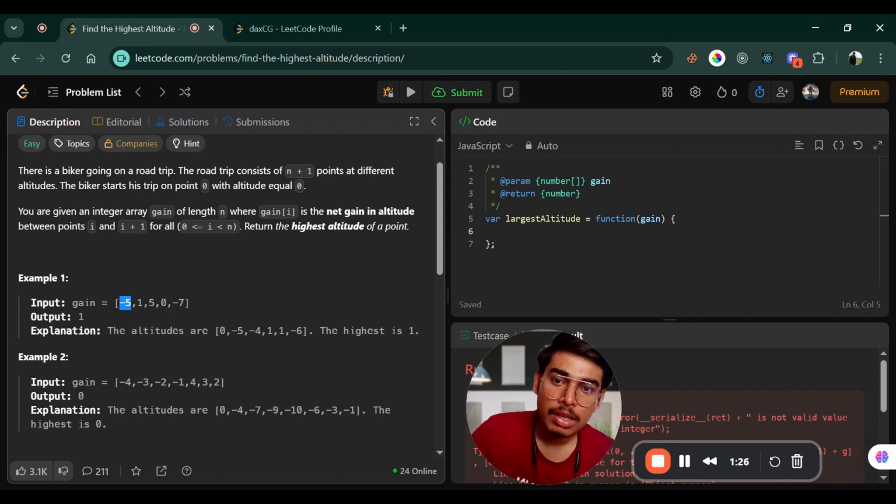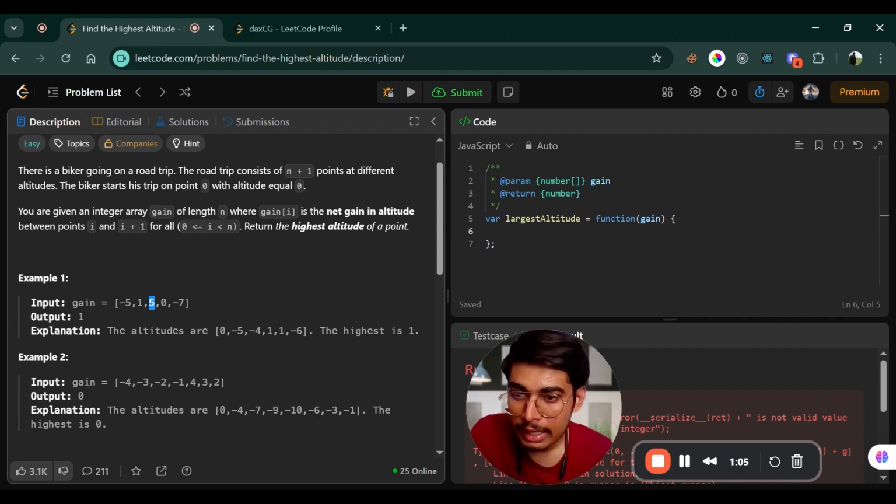Then the gain is 1, so it moves to minus 4. Then 5 means minus 4 to plus 1. Then 0 means it stays at 1, then minus 7 takes it down to minus 6. Here the highest altitude is 1; the others are 0 and negative.